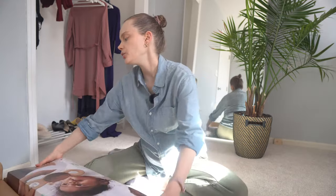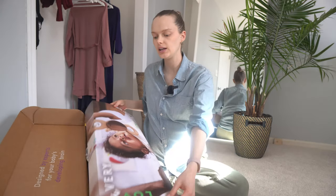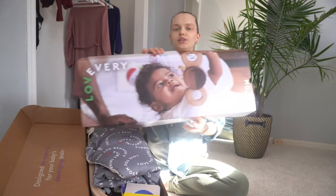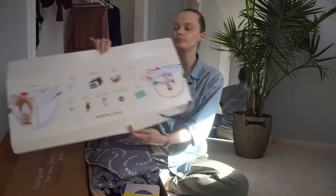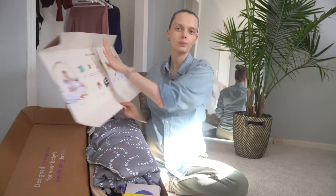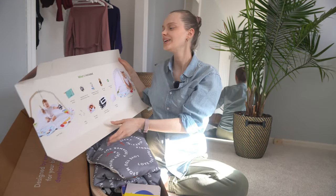All right, so when you open it, you get a lovely picture. And then on the back, you get everything that you get from it, in the right order. So what's included?